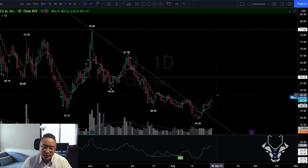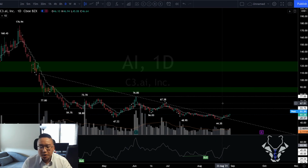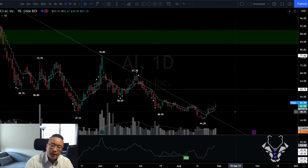Ideally the bulls want to see another follow through day to see a close above this previous resistance first before seeking a daily higher low. But it looks like the chart is still a little bit weak. Give it some time, but potential, big potential, decent chart. I wouldn't call this a golden setup, but it's a decent chart for those that are interested in daily reversal plays.